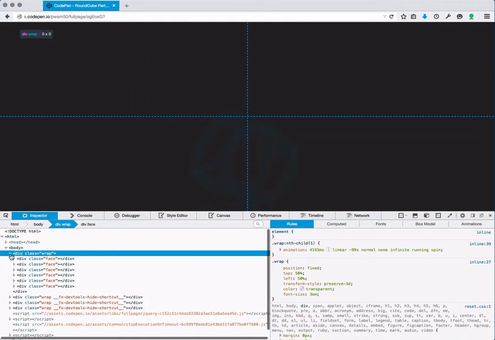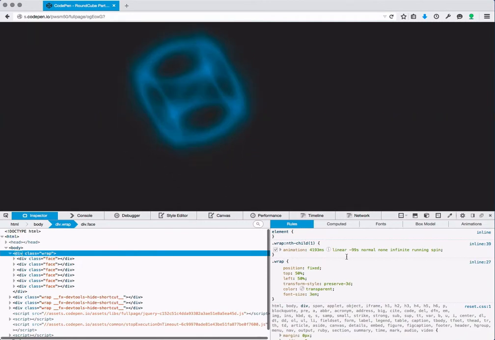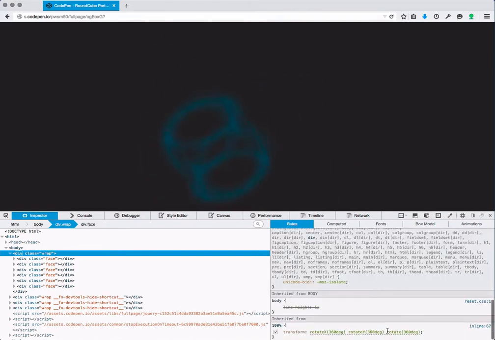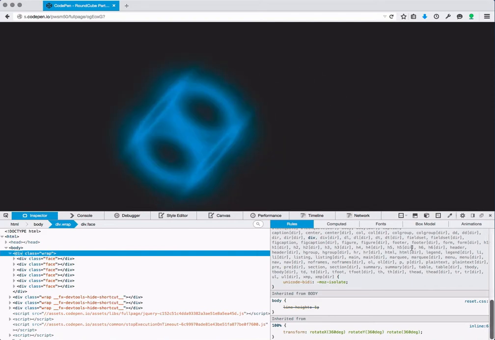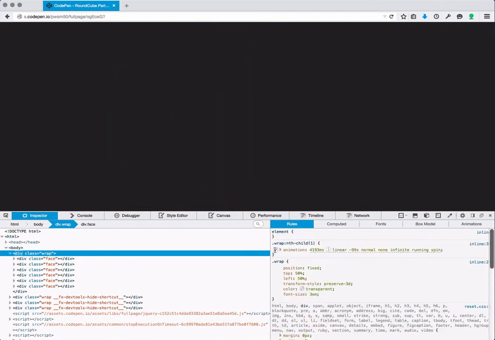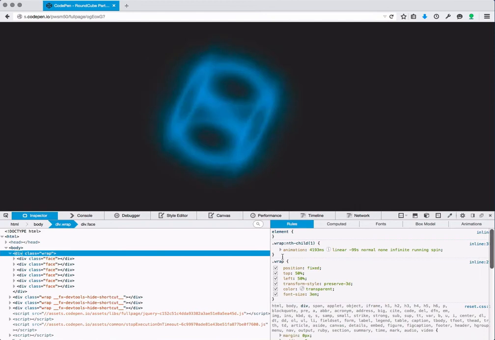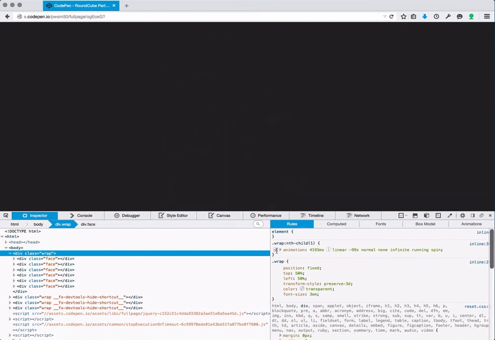So we're going to open the cube here. First let's take a look at the animation running on that cube element. There's an animation here that is set to rotate the shape in 3D, so we can easily get rid of that if we want to. Let's go back up, click that checkbox. Well, I think my computer is dying on me right now. Okay, so we've stopped the rotation.